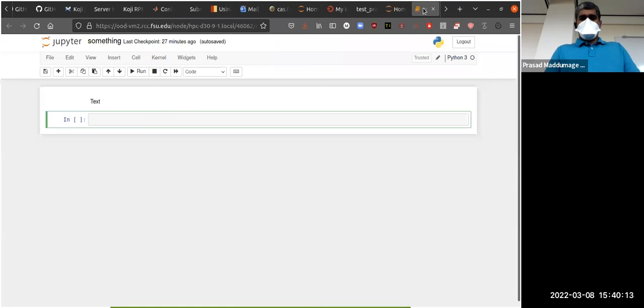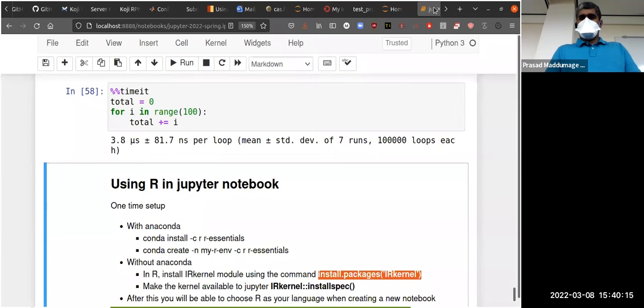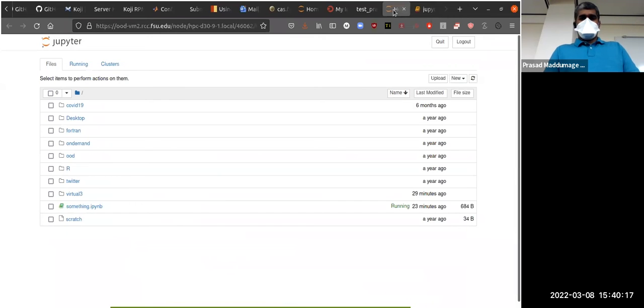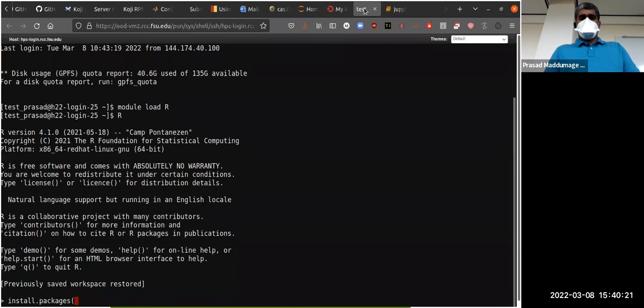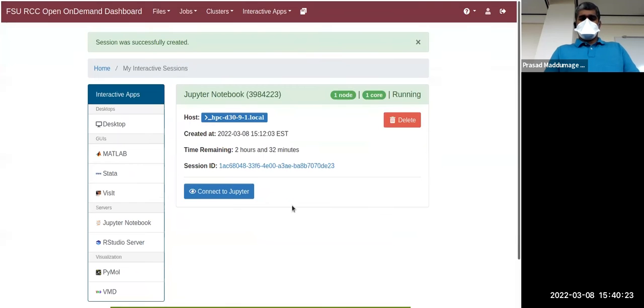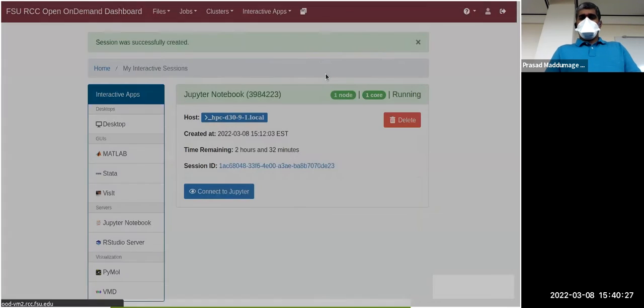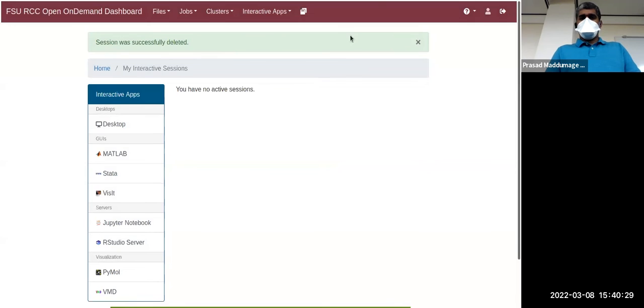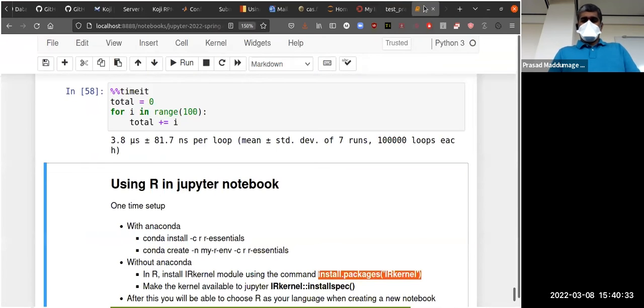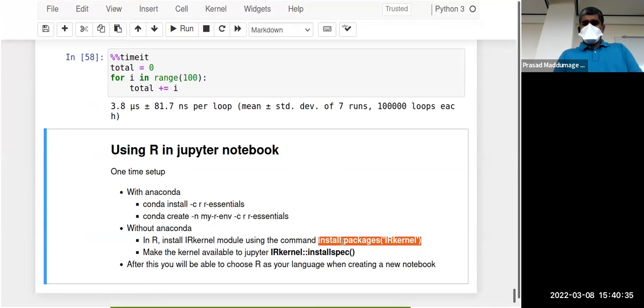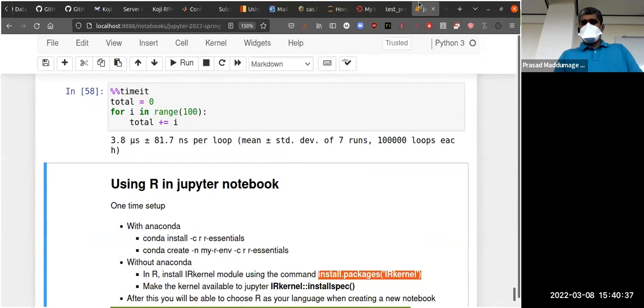I need the name. Too bad I can't. Let me close this one first. Wait. I'll need a new job. So I need to install.packages IRkernel.